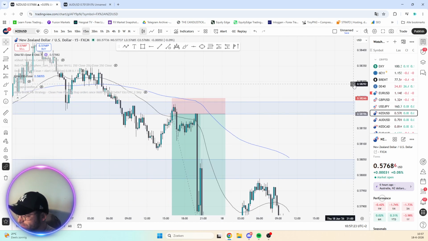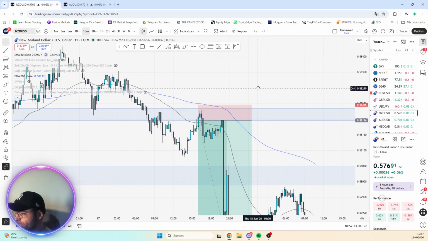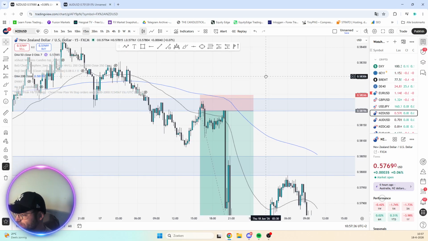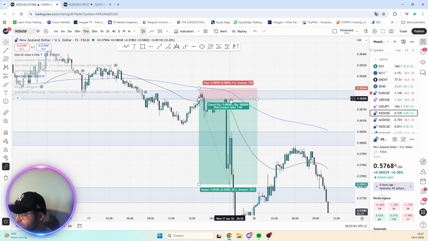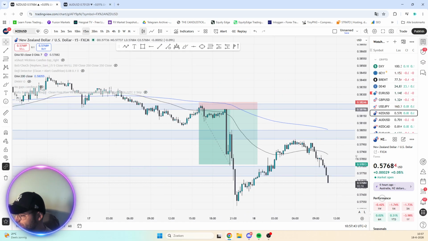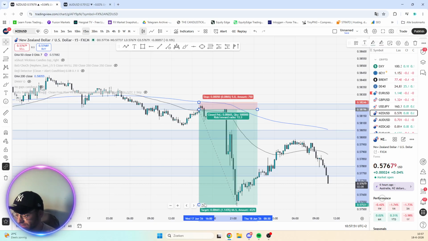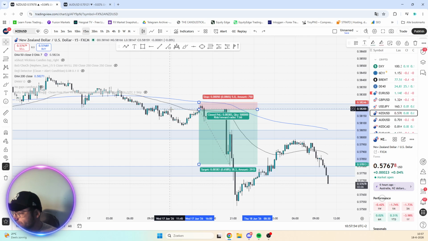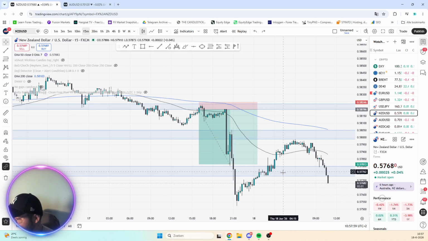So I entered quite early when it reached the area. I don't really wait for confirmation often because I prefer to have a nice little risk to reward ratio. But yeah, you could have also entered on the retest. As you can see, it bounced off the area, did another retest, and it fell off really fast. It was 7.6 R was my TP, but I could have taken 13.3 R. But yeah, there's a little sad plot twist regarding this trade.